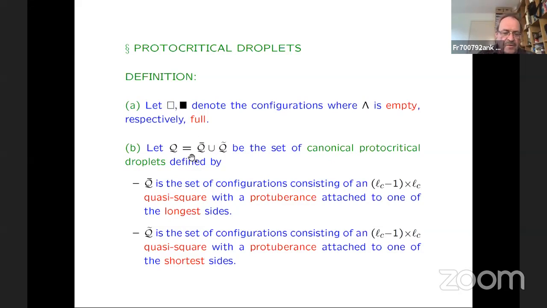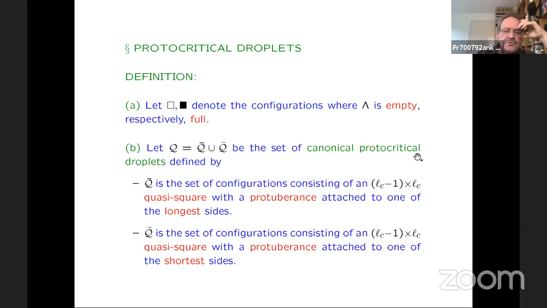And I'm going to give a description. The description requires a bit of attention because there's something interesting happening here with Kawasaki dynamics that has to do with motion of particles around the border of the droplet. And this is an interesting thing, and it also provides us with a level of richness and mathematical challenge that is nice. I'm first going to talk about basic protocritical droplets. Protocritical means I'm almost critical, I'm still waiting for one particle to arrive from the boundary of the box, and I'm over the hill.